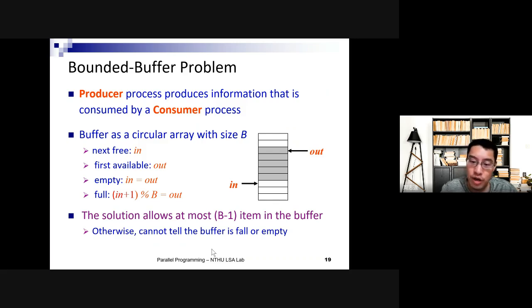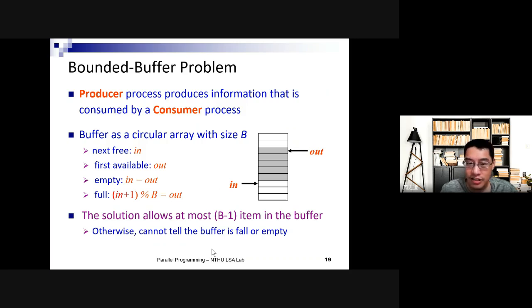However, with this strategy, as you can see, you will not be able to fully utilize all the space or entries of the buffer. If you allow the producer to keep writing until the buffer is actually full, then you will reach the same condition for empty and full, because the pointer positions for in and out will be the same.